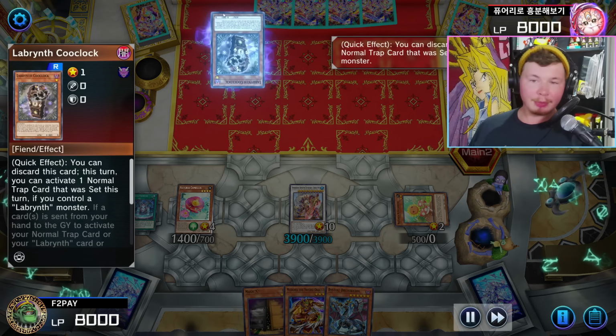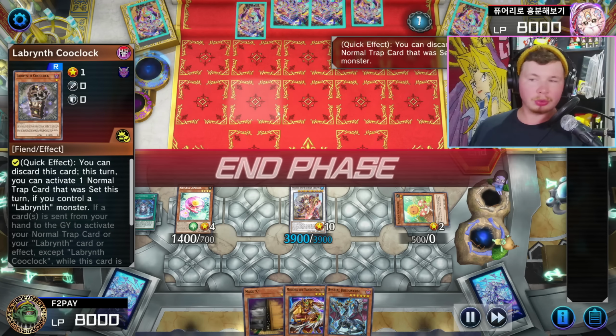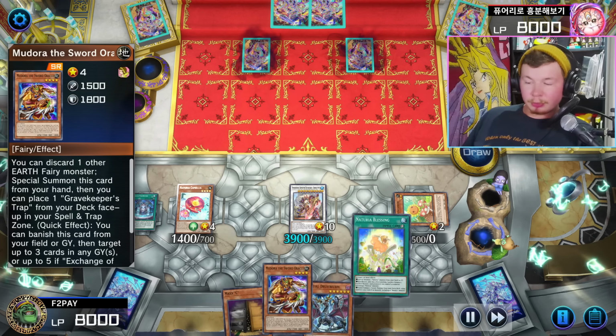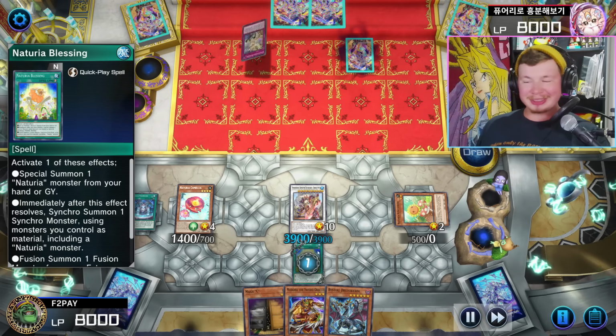They're going to go for Labyrinth, activate Coup Clock. I think they just forgot how Coup Clock works. They're going to set 2 and pass turn here. So we've got a Maxi, a Mudora, a Druisworm, and we drew into the Blessing.